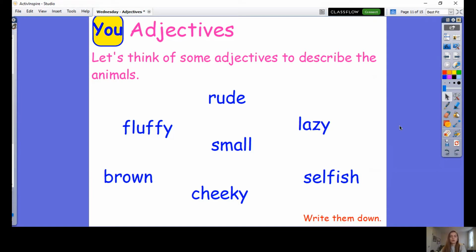Remember that these animals are quite lazy, they're quite selfish, they're quite mean because they don't help your main character make their food. So you can't be writing they're a generous lion or a kind, helpful tiger. You have to think of words that are slightly negative because they are quite lazy. Now I'm going to show you how I write my adjectives for my 3 animals. I am going to put lots of different ideas because this will help me for the rest of the week, because each day I like to pick different adjectives for my animals. So here is how Miss Bainey writes hers.